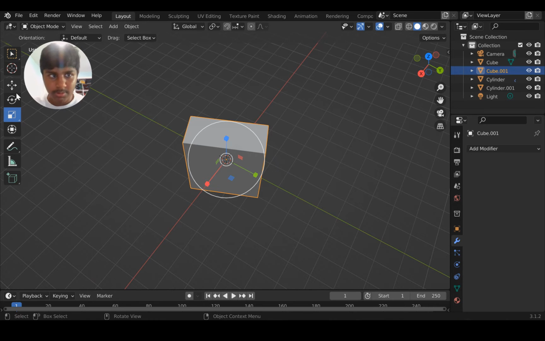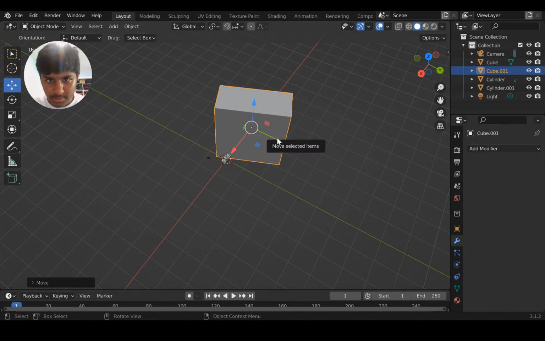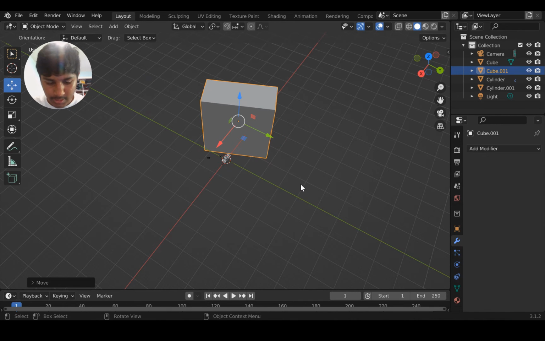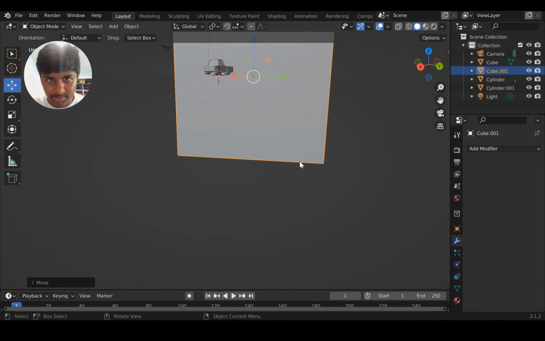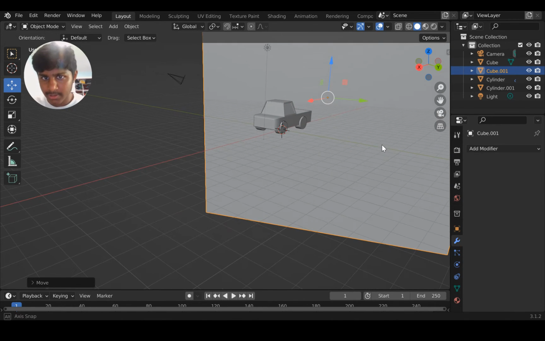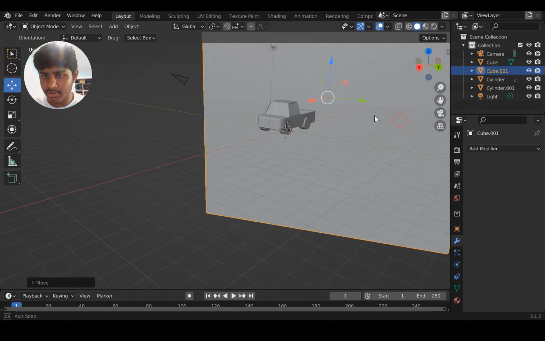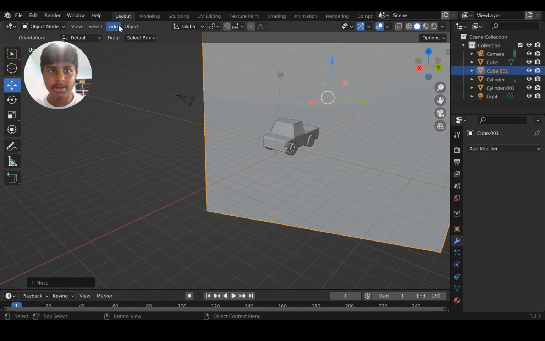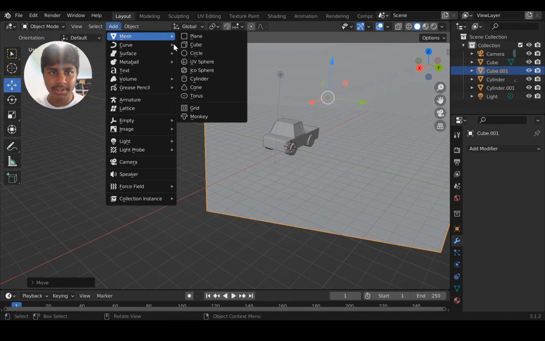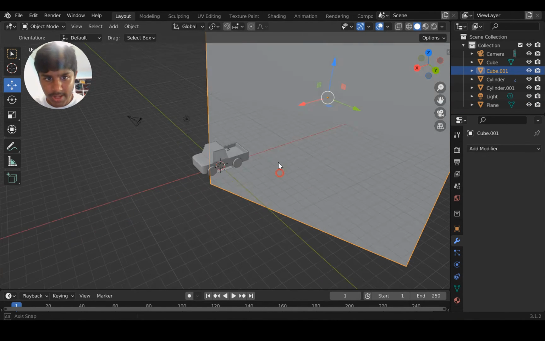I'm going to move this, and you don't have to make it this big, that's just what I want. Now it looks like there is a background, and it matters on the way you take a picture. Now I'm going to click on add, and I'm going to go to plane here, which is basically just a flat square.